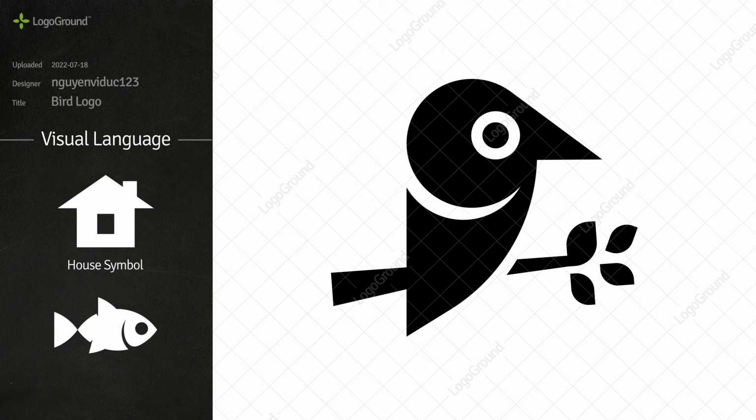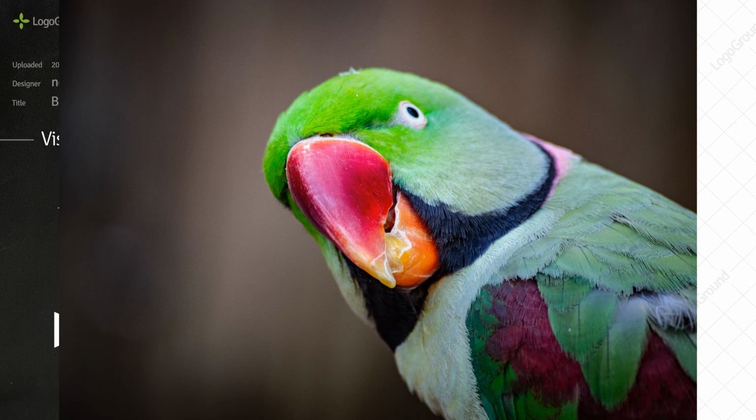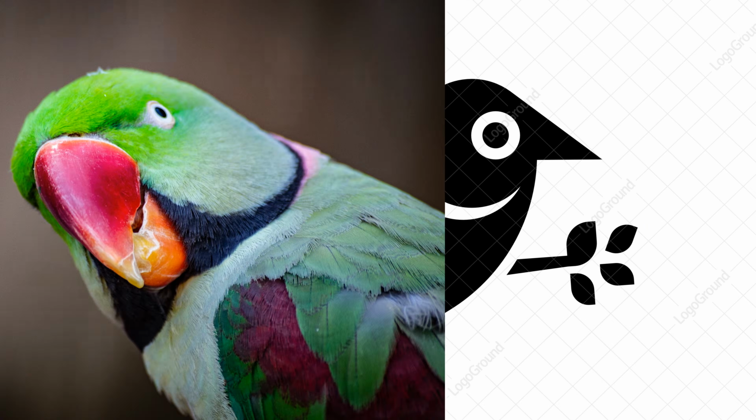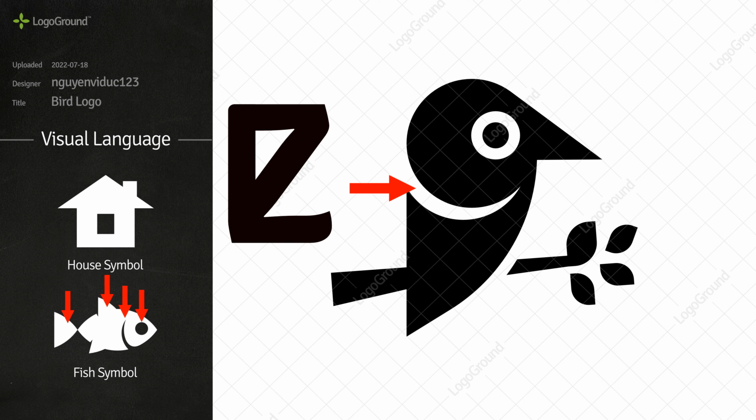Now, if we look at the standard fish symbol, there are things here that identify this as a fish, like the tail and the fin and the gill and the position of the eye. You can see where I'm going with this. This bird has a feature that is more fish-like. Sure, birds can have neck rings, but this is like a Z with an extra non-Z bit added. It confuses the language. It makes the bird harder to read.